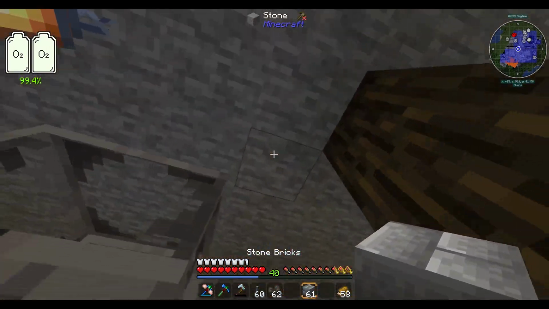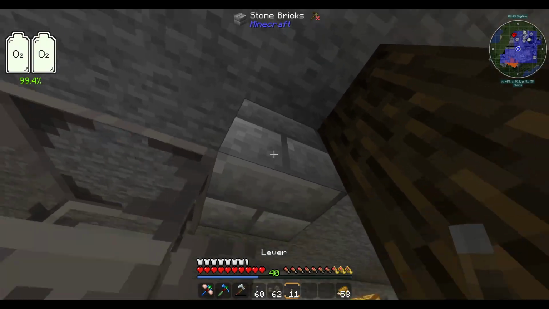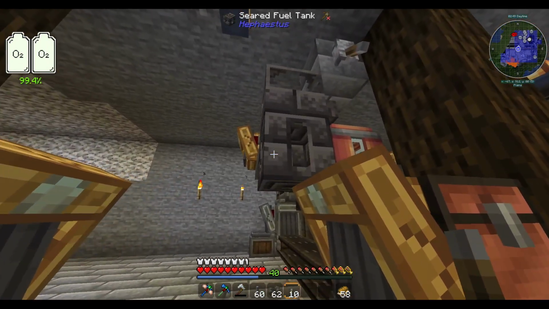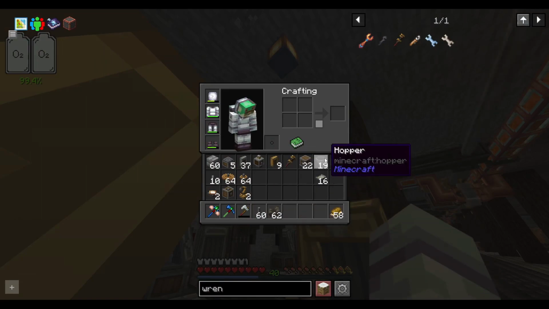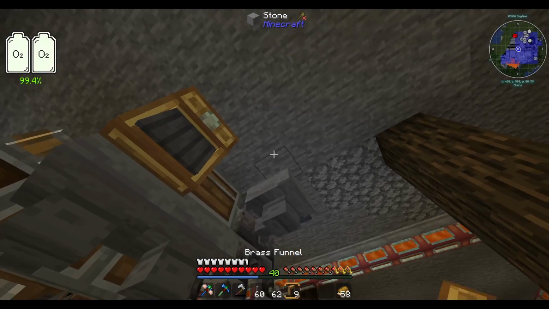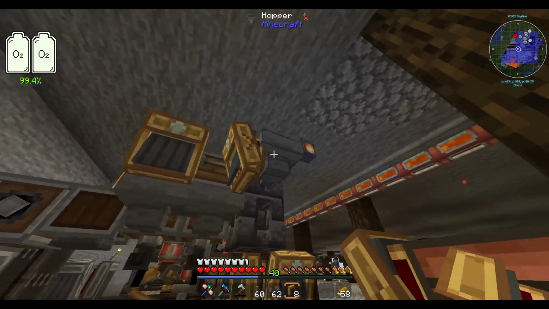Can I grab one of those? And then we'll place a lever on this spot right there. That way, anything that gets in there, it should take care of it. And then we'll have to feed lava into this, but that's no big deal. So on that level of it, I'm going to go ahead and do maybe like this. And then we'll put another funnel just on the side of that hopper. That should be fine. That takes care of that problem.